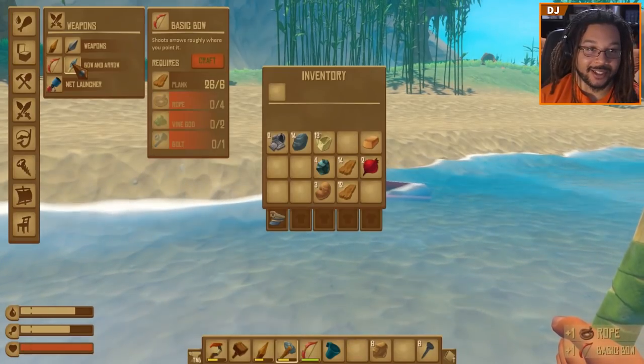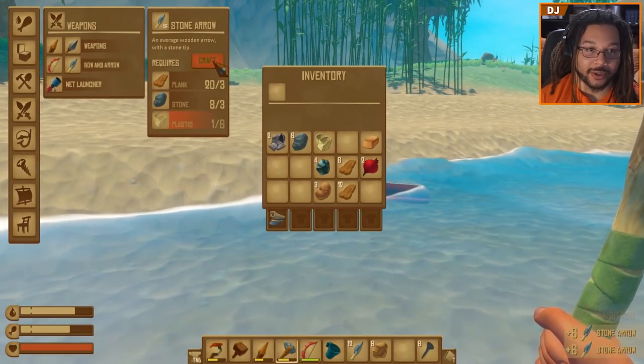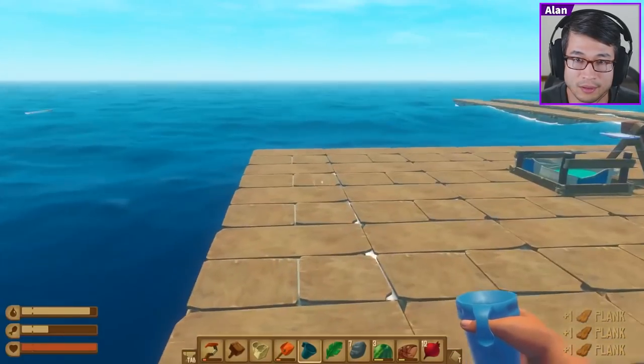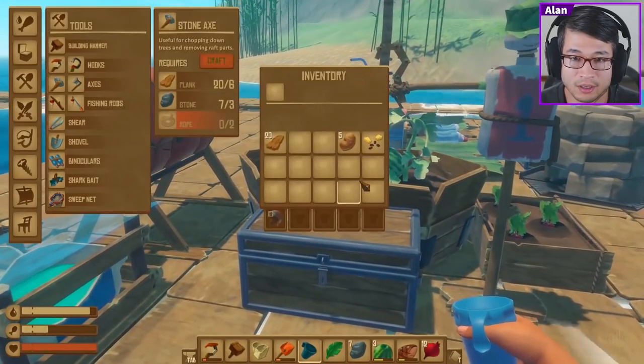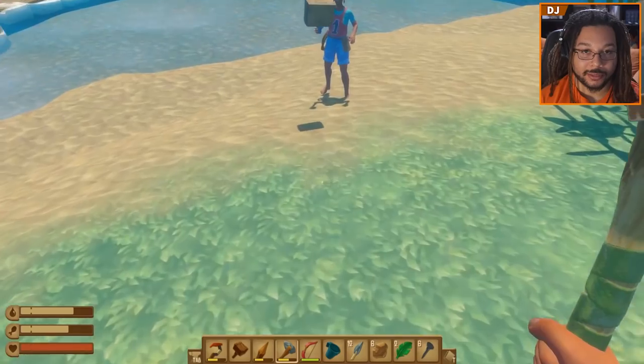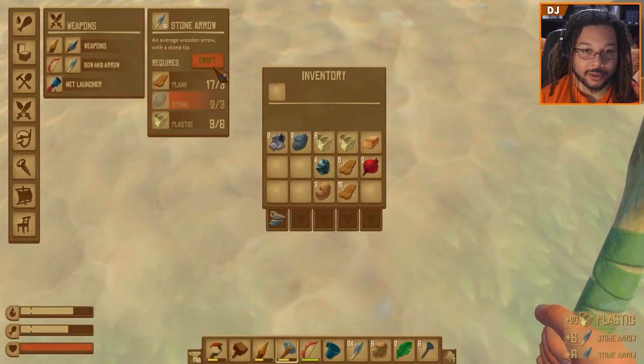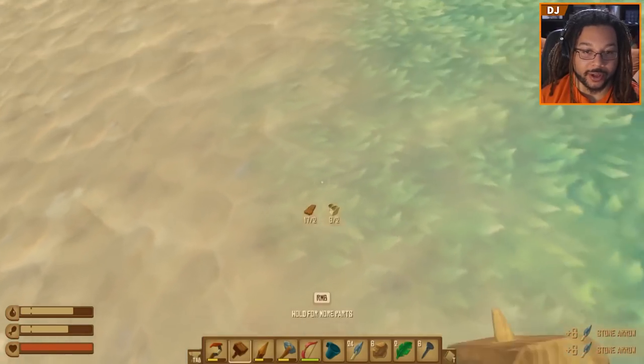I made it. You made your arrow? Okay, I made 12 arrows. I needed more than that. Do you have plastic, Alan? Yeah, I got plastic, man. I give you 20. Whoa, okay, cool. And I have 24 arrows.